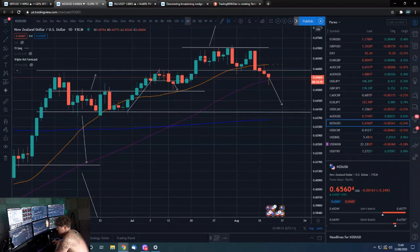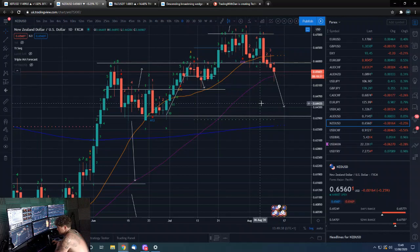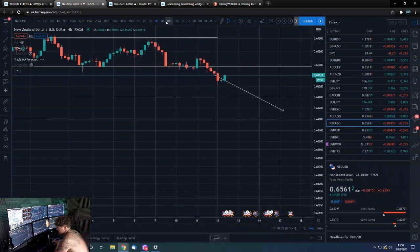New Zealand dollar, US dollar, yeah, we've lost this trend, we lost this horizontal. So realistically, this is our target now. We're obviously clearly way below the daily 21, taking out the 50. So we didn't get bounced in this trigger zone, and realistically, this horizontal on the 200 is a target for this asset now. If we get back above here, there's a relatively bullish looking wick here. Get back above this horizontal, then buy for more upside. But as it stands, this is looking bearish.